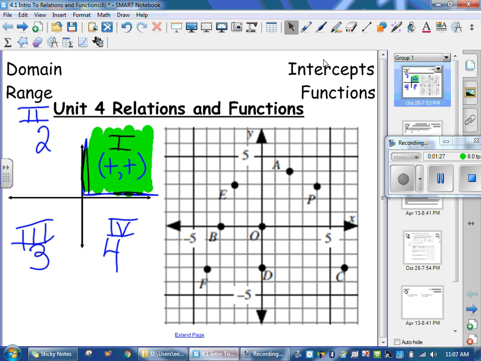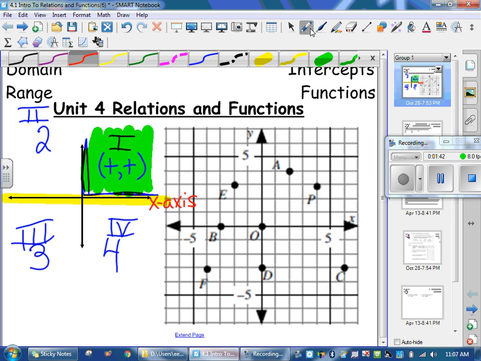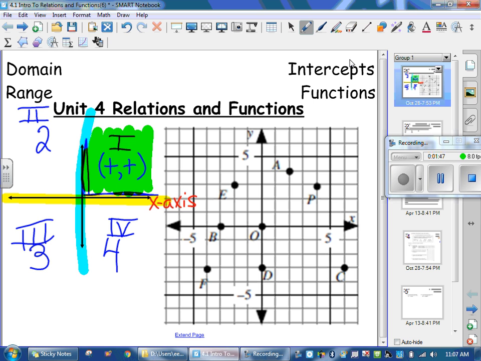So for example, this line right here is called our x-axis. Okay? That's our x-axis. I'm sure you remember from last year. Okay? And the vertical one is called which? The y-axis. You're right. This guy here is called our y-axis. All right. What is it called right in the middle? What is this 0 point called? The origin. Good. Okay, that's where everything originates. That's where we start. It's known as your starting point.